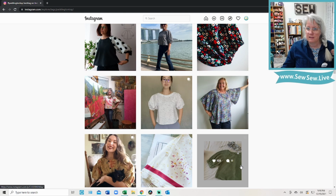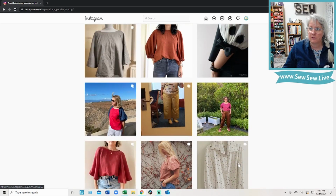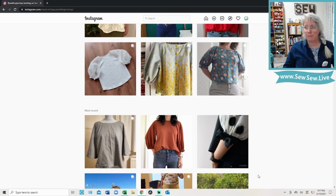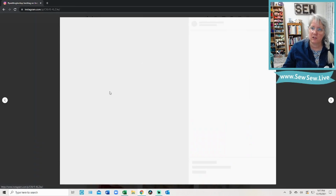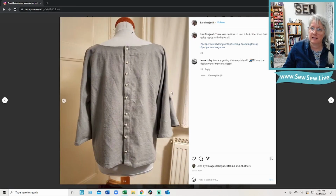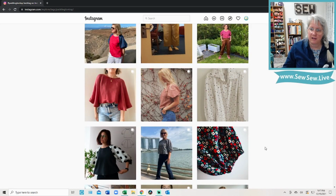I didn't put buttons on the back of mine, and I can pull it over the head really easily. No problem at all. So that's something to think about too. I'm not a big fan of buttons on the back, but they are really cute. So we could probably look in here and see. Hers has buttons as well. So that's pretty cool.